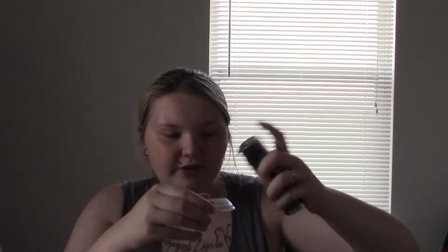So I use the One Step Corrector by Stila. It's got 3 colors in it: reduces redness, evens tone, and brightens your face all in one. And some days I also use the Ever Matte Poreless Priming Perfector by Becca, but today I'm not going to use that. My pores are looking pretty nice today. So I'm just going to take a pump of this onto here. So I'm going to just start with a little bit.